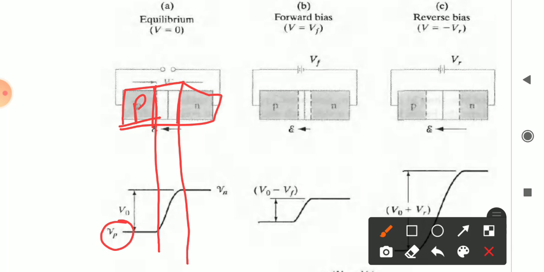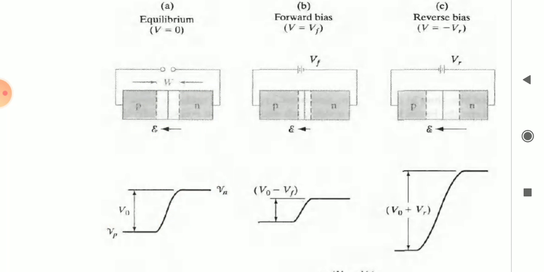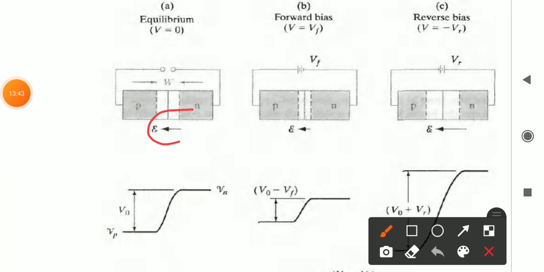When it reaches the depletion region, its kinetic energy reduces and potential energy increases. That increase in potential is given by this increasing slope. Once it gains the potential energy, again it will flow in the N region. Vn is the potential after gaining, the barrier potential of the N region. Clear? Vp and Vn. So here V naught, the barrier potential between Vp and Vn, that V naught is nothing but the depletion region potential.